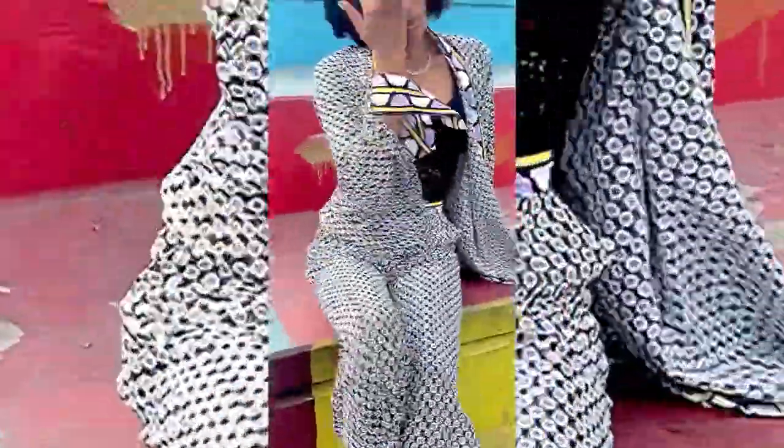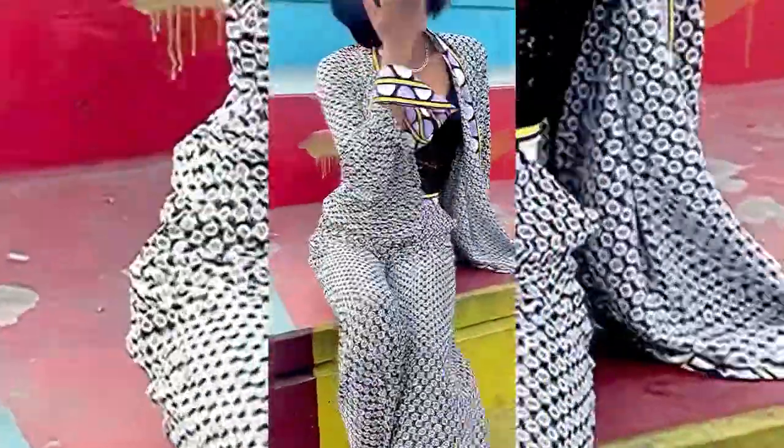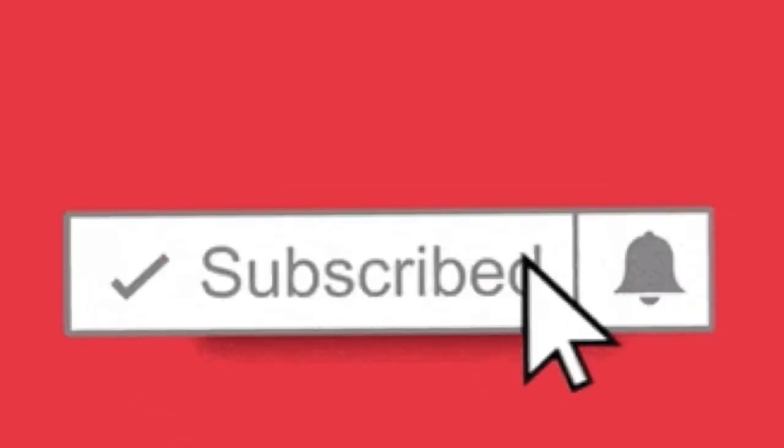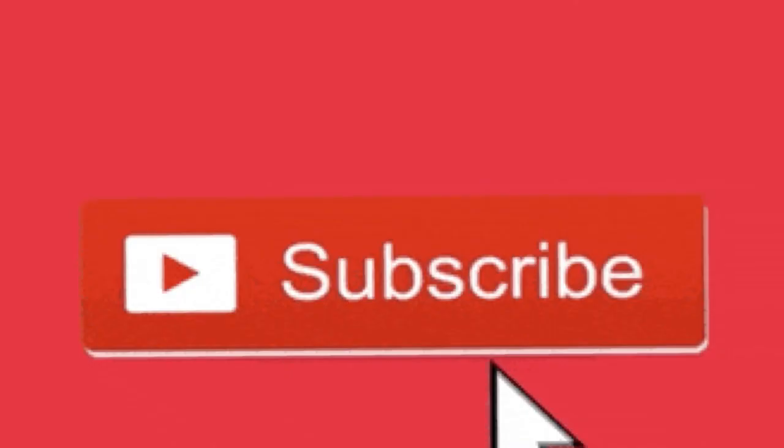Today we are going to be making a kimono and also a palazzo trouser, but this trouser we are going to be inserting rope on the waist. It's not a band, we are going to be using rope on the waist instead. So now let's start there.